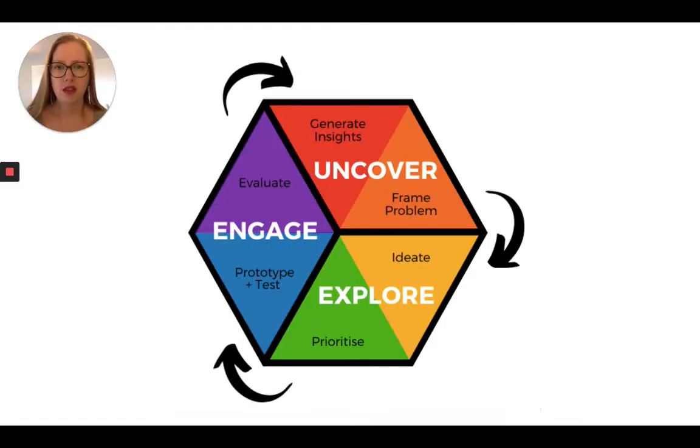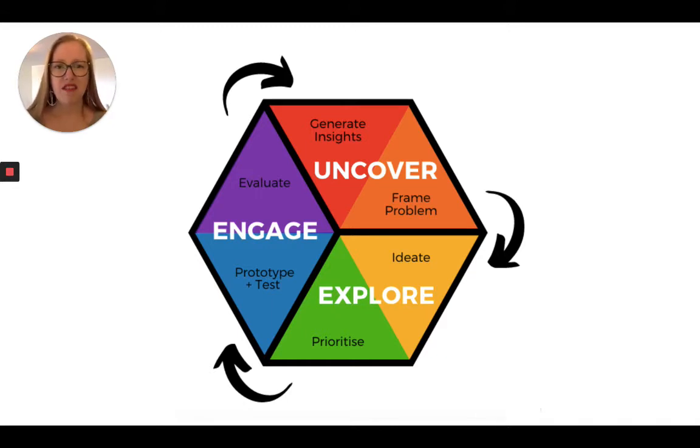The model starts with the uncover phase. We generate insights both externally with our supporters to understand their needs, and we also look internally at our culture and any barriers we might need to overcome to help us execute on our solutions. We then take time to frame the problem and make sure that we're all aligned. Then we move to the explore phase.